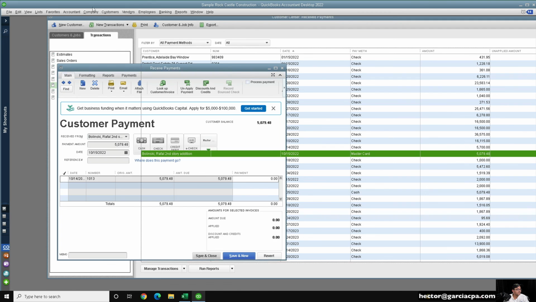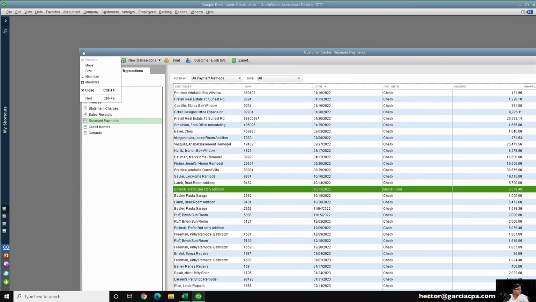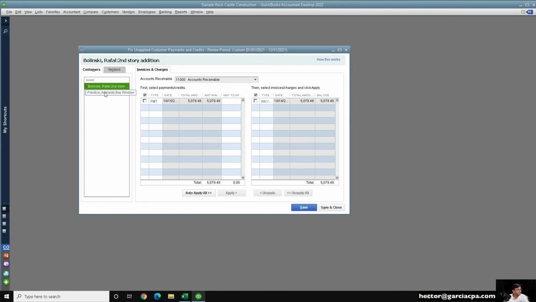So once I have payments that are unapplied, and I go back into that screen, I'm now going to have a list of all the customers that have unapplied payments. Now it's possible that the customer balances are zero. They're not showing balances because there's a negative and a positive adjusting that AR. But this gives me a quick way to apply all these things in batch.